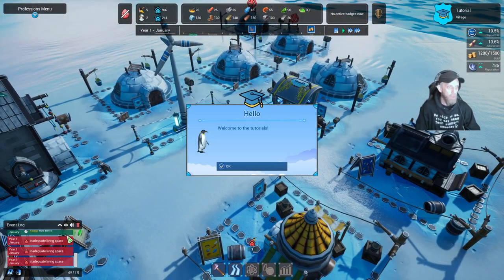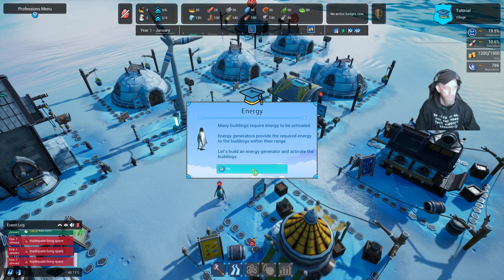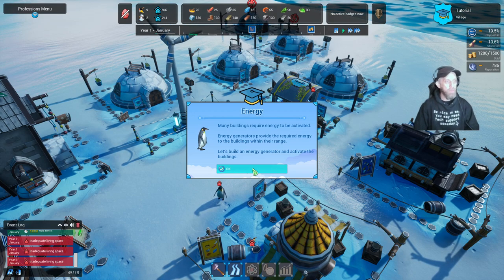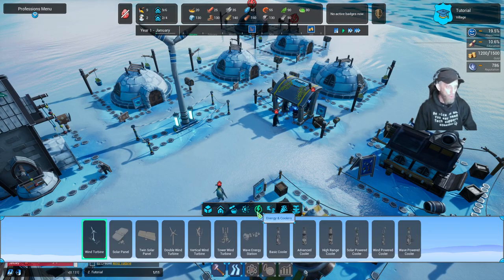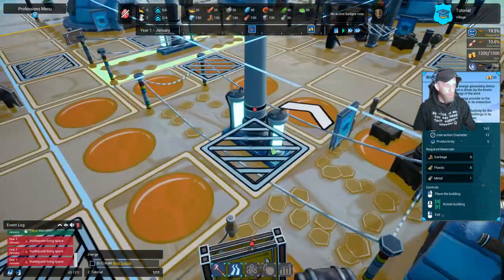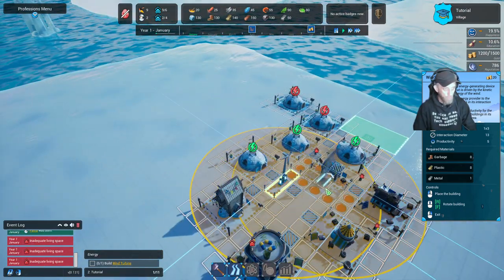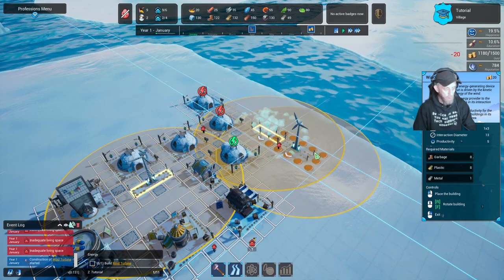Okay, we see already problems with living space. Many buildings require energy to be activated. Energy generators provide the required energy to the buildings within their range. Let's build an energy generator and activate the building. Okay, boss. Whatever you say, boss. Wind turbine. Oh, you want me to build that over here somewhere? Fine. Click.